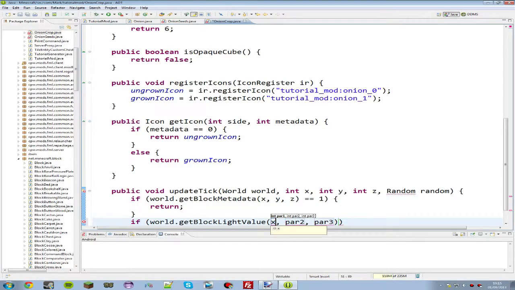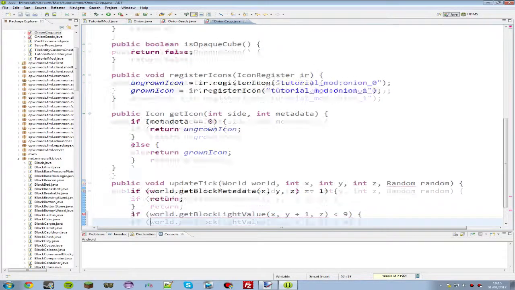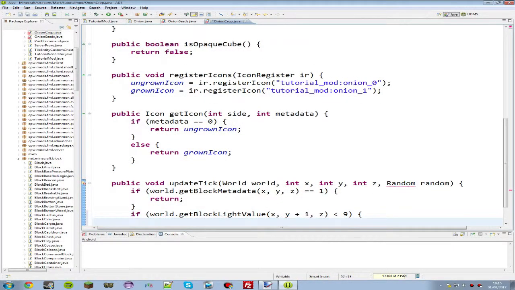And it's not the block light value of the one that has the crop in it, it's the one above it. So really, is the block above it light enough? And the same kind of thing for seeds. If it's less than 9, that's bad. The light values in Minecraft, 9 seems to be the point at which crops can grow. So if it's less than 9, you don't want to do anything.